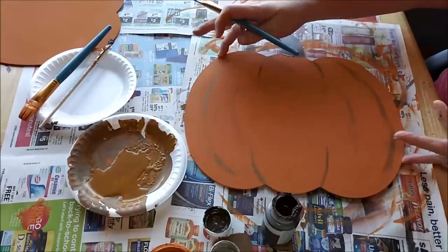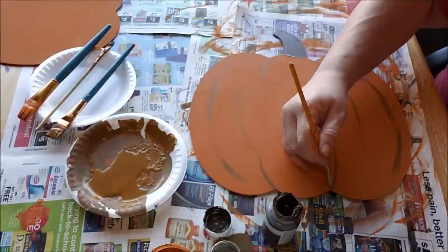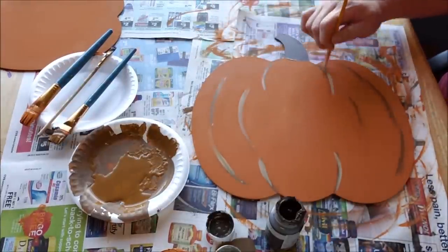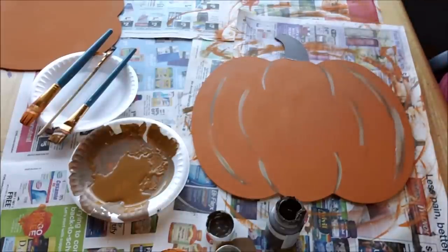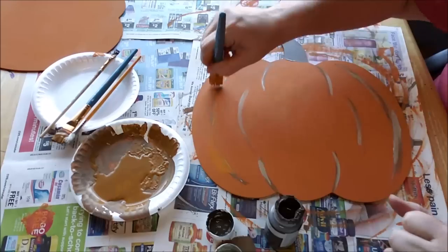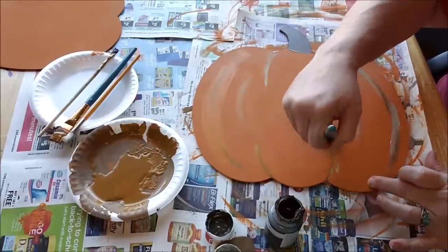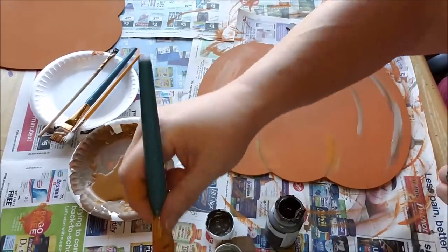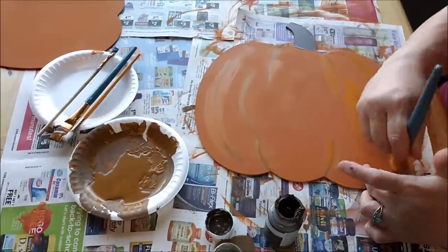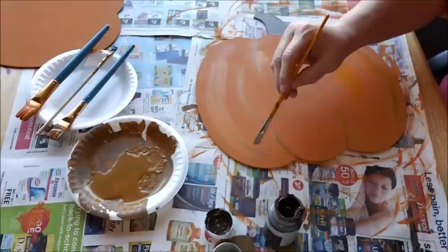I'm just doing arcing in the natural shape that a pumpkin would have. I'm not doing anything in the middle because that's where the letter is going to go — printing in black. The more layers of paint you get on here, the more in-depth and detailed it's going to look. Then we come over with the orange, just to blend everybody in. I'll have three more to do, and then they're going to need to dry really well. This is a multi-day project — no step is too difficult, it just has to dry in between.